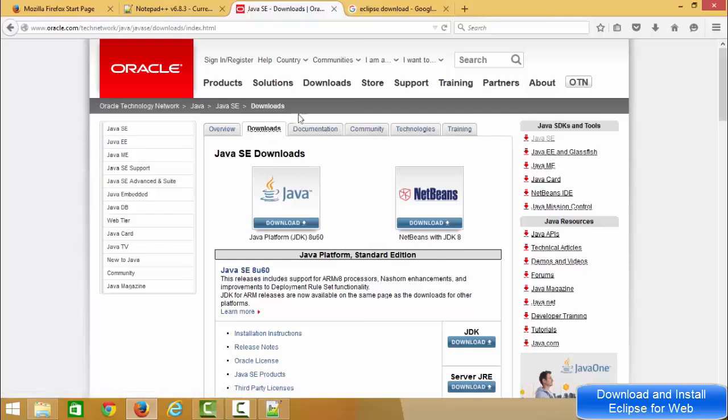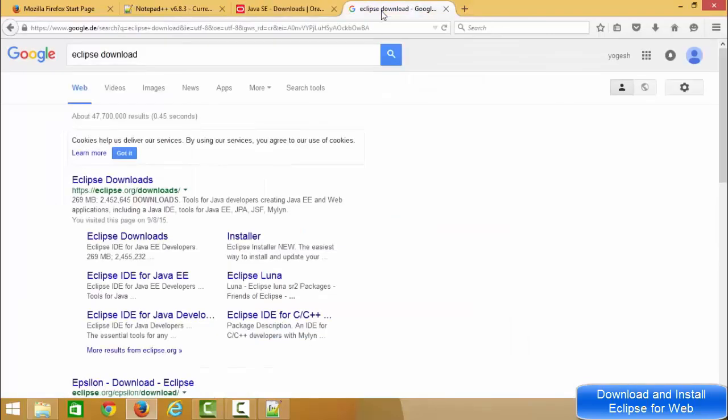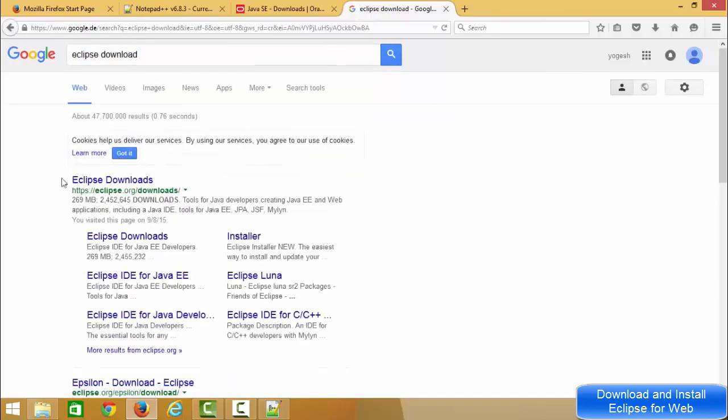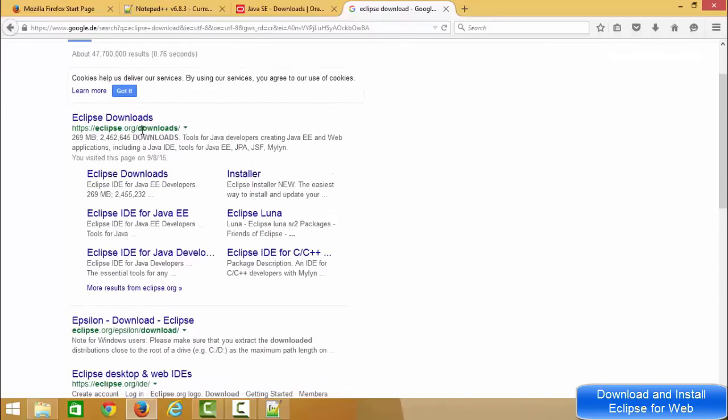Once you have installed Java JDK and set up your environment variable for Java JDK, then you can go to install Eclipse IDE. In order to download Eclipse IDE, the simple thing is to search for Eclipse download, and the first link which will pop up will be from eclipse.org/downloads.